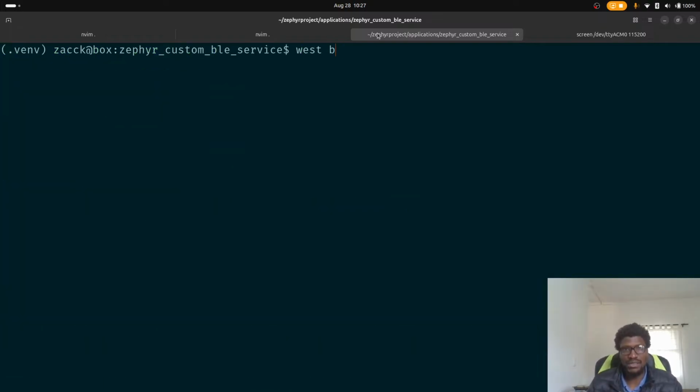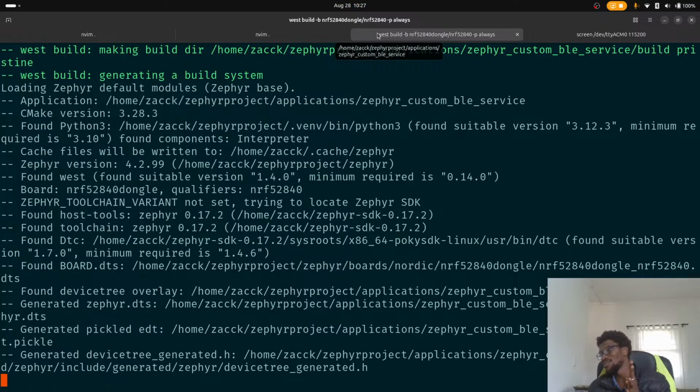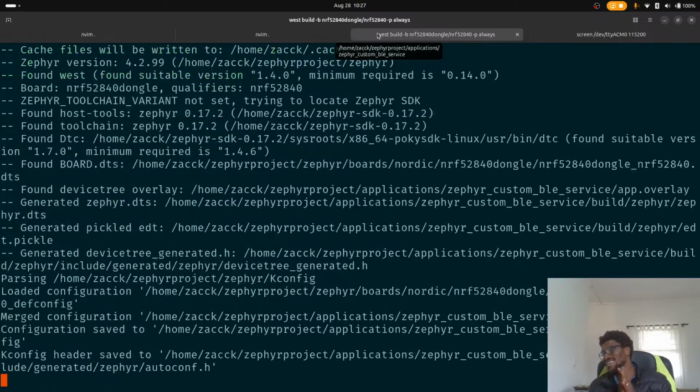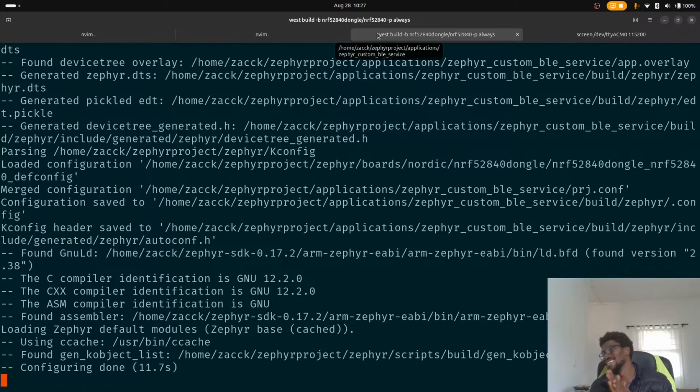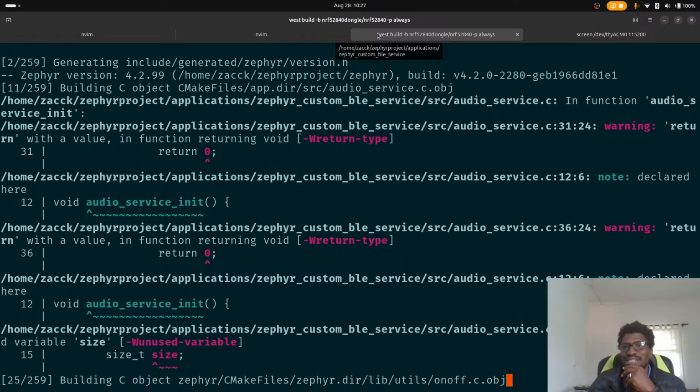West build. I can actually just go up again. Don't worry, don't fret. Let's build it. So while it's building, to the people online, can you give me a thumbs up if you can see this? And let me know if you have a question, even if it's, what the heck are you doing? That's fine, because then we'll figure it out.